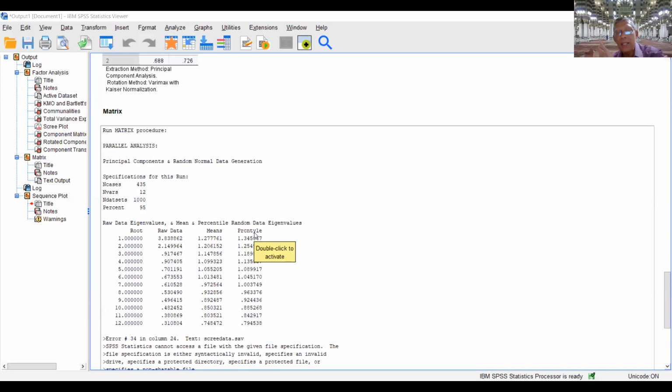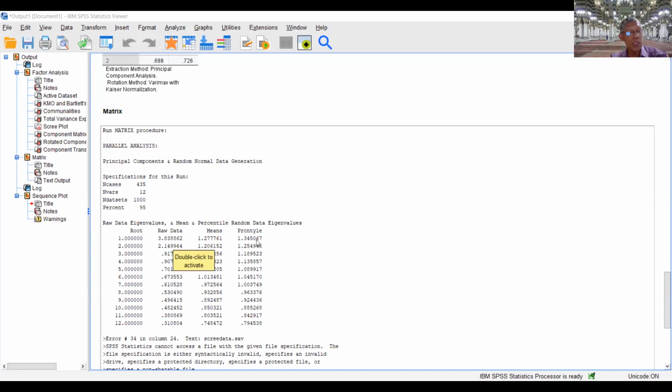So the criterion is, if the value for raw is bigger than the value for percentile, then we accept that as one factor to be extracted. So in this case, the first factor, the raw is 3.838.